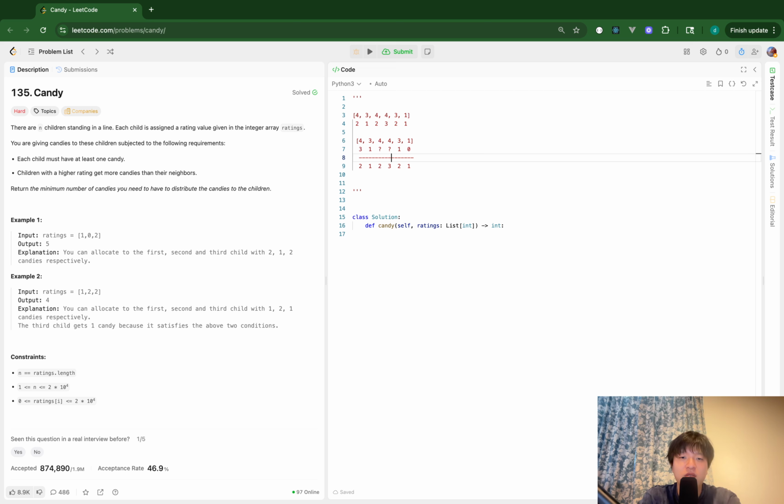Okay, so in this way, I can solve this question in n log n time because the first thing I did was, I will sort the array so that they are ordered in ascending order by their rating. And also I will keep track of the index for each child. And once it is sorted, I can choose the indices, sorted by the rating in ascending order.